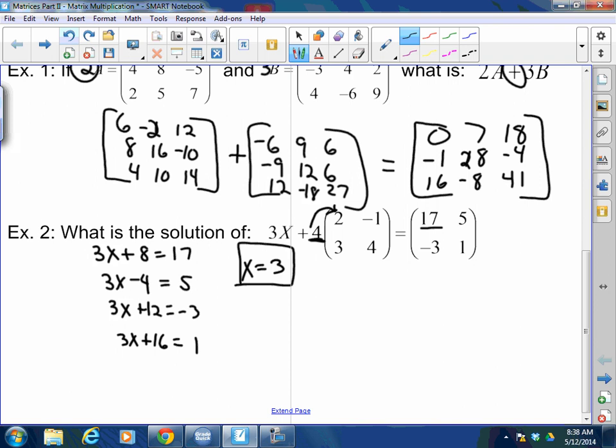Yes, sir. Actually, yeah, you get 5. The first two are 3. Let's see. And then this one we subtract. That's negative. No, x equals negative 5 as well. And so x can equal 2 different values. Yeah, you do have to solve them all. X can equal 3 or negative 5, depending on which element you're working with.